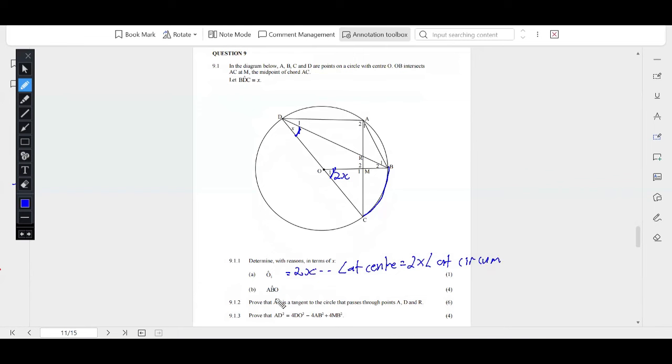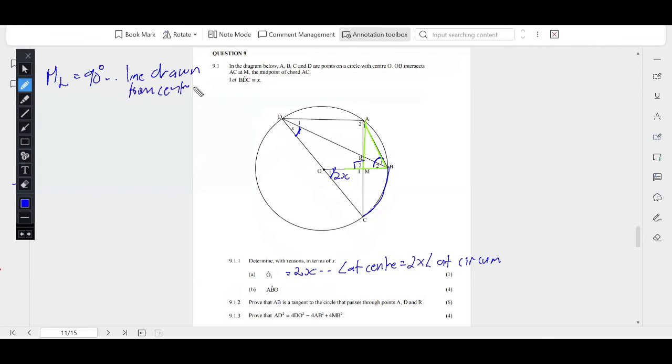Now, when we come to ABO, this is what we are supposed to do. ABO is this angle in here, so we can tackle that based on this triangle that we are seeing here. I want you to focus on this triangle here. What we can see is that our M2 has to be equal to 90 degrees, mainly because there is a line drawn from the center.